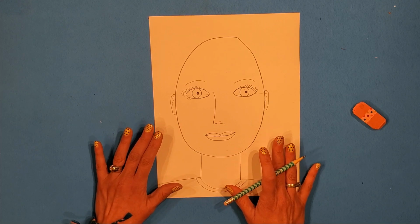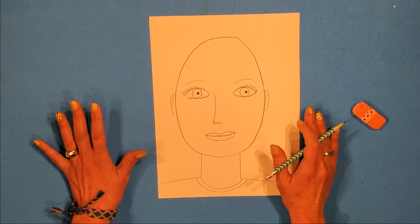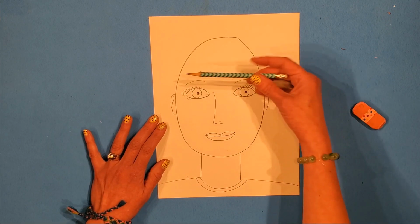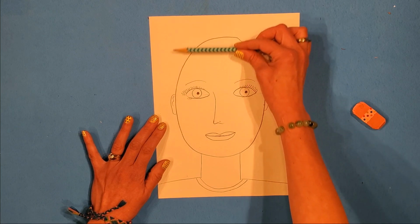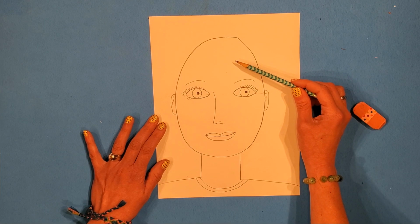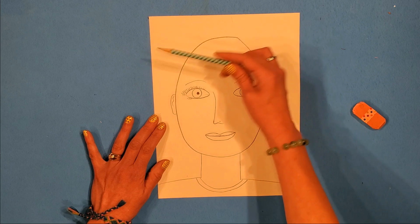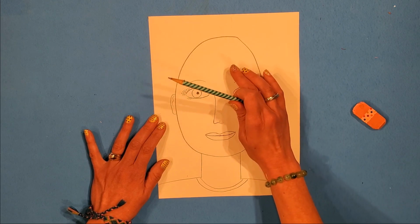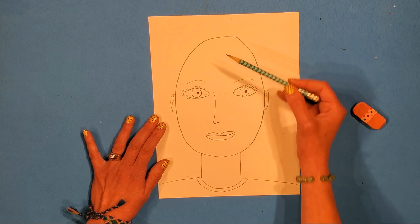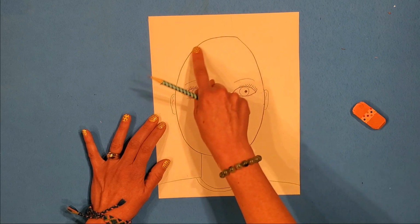Okay, so now let's go back up for the hair. Now, boys and girls, no matter what, with your hair, if you had all that space up there and it looks really weird, you're doing this right. So if I was doing a girl, I'm not going to have her hair just come right off of the top of this line. That would be funky. And even for boys, if they have short hair, it wouldn't come right out of that line either. Things are going to go below this headline, okay?